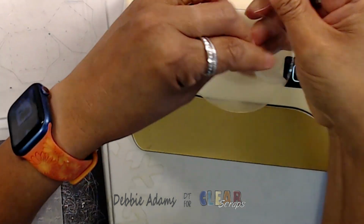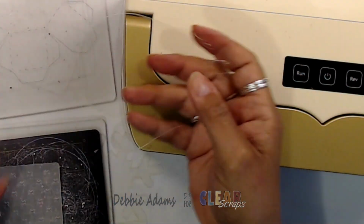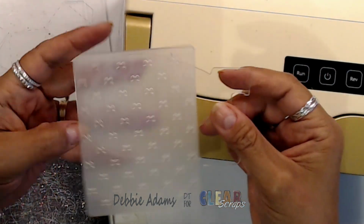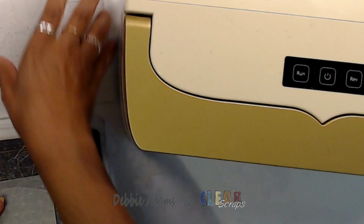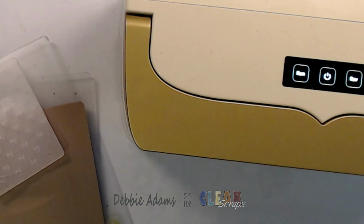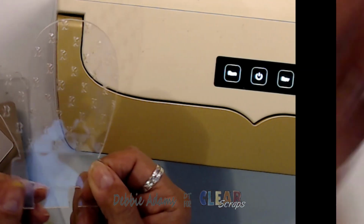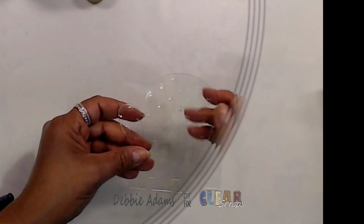So stay tuned. When you first get your acrylic Mem-Dex cards, you want to go ahead and peel off the film from the front and the back. Now here I decided to use this super cute little embossing folder to emboss my acrylic mitten. I'm going to stick that in there and run it through, and then we're done. Here is what it looks like once it's all finished.